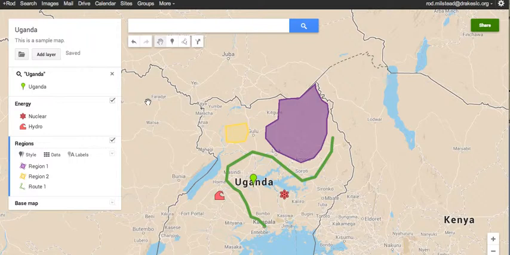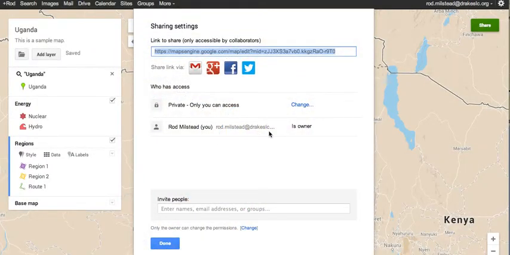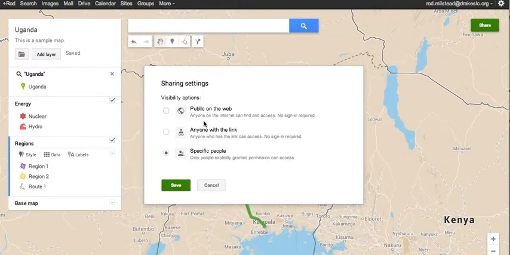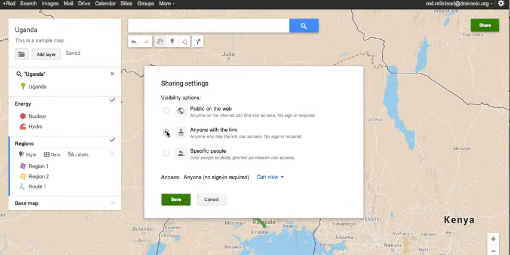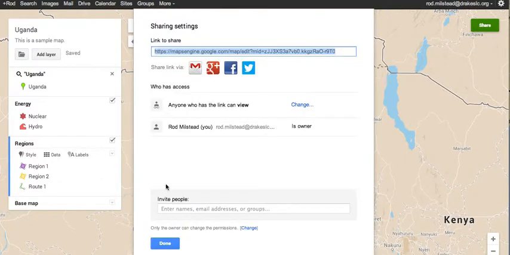Like I said, you can add up to 3 layers. You can change the style of the base map. Last thing before you publish your map and make it public is to do just that. We need to go to Share. And you can share this as you can other Google Docs and keep it private. But for the purposes of sharing this for an assignment or project, you want to go to Change and make it either accessible to anyone with the link or make it publicly searchable. That choice is yours, but at a minimum, anyone with the link. And then this URL can be shared with others.